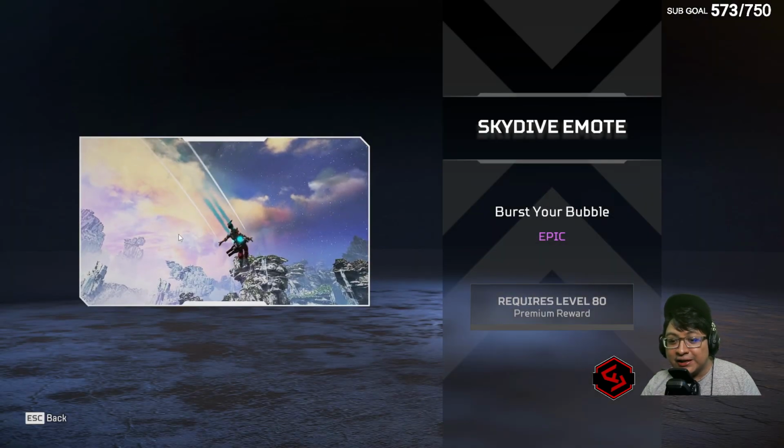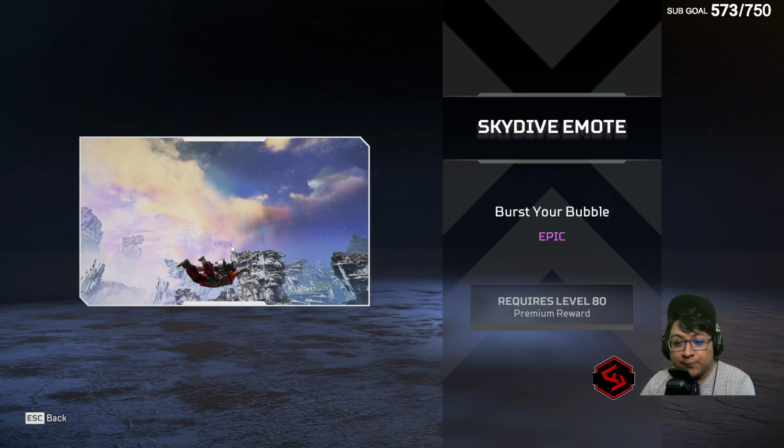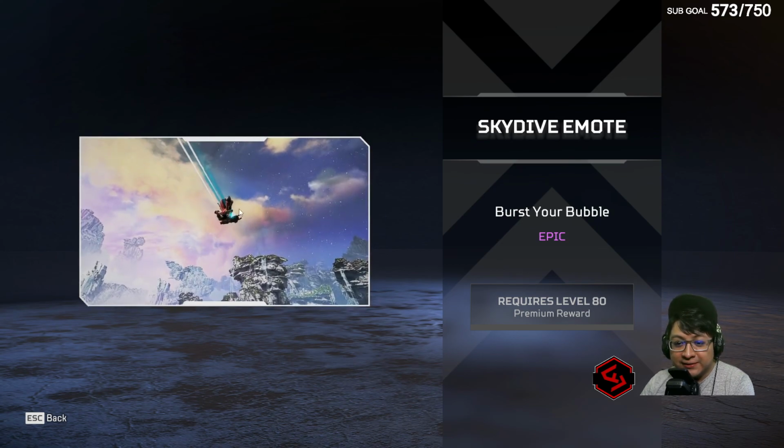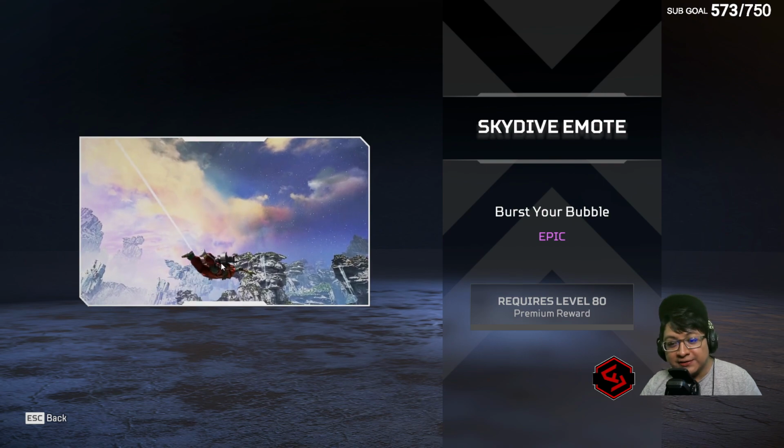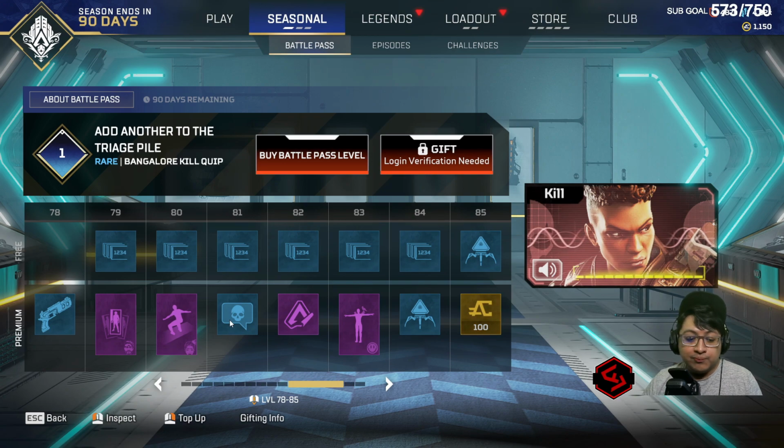But then a skydive emote, Bursts Your Bubble, for Rampart. Is that all she does? Oh, she kisses. It looks like she kisses the air.